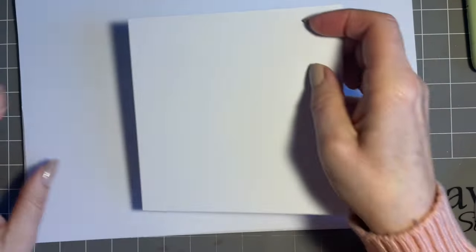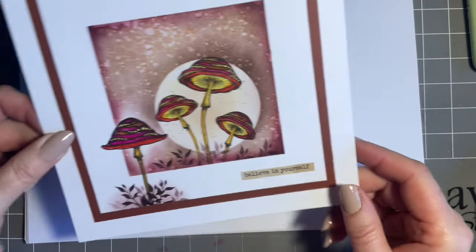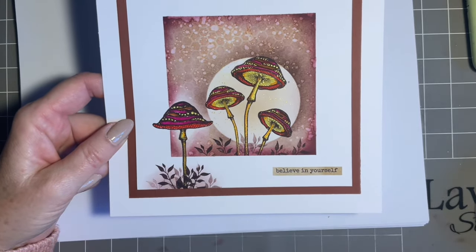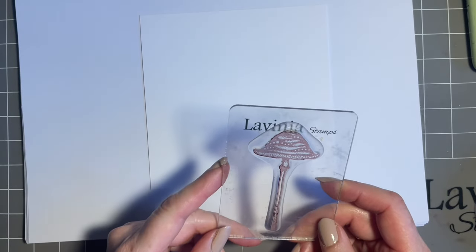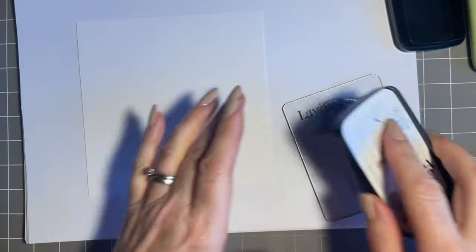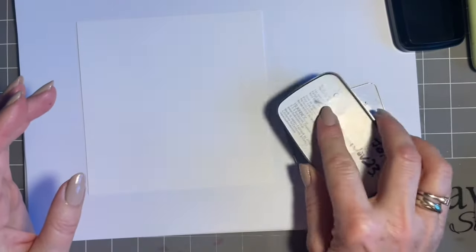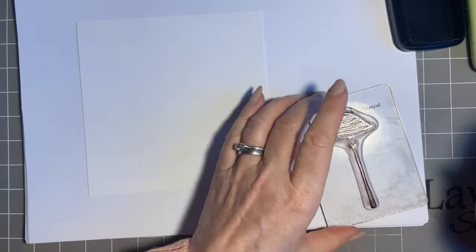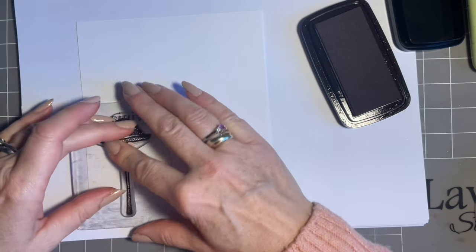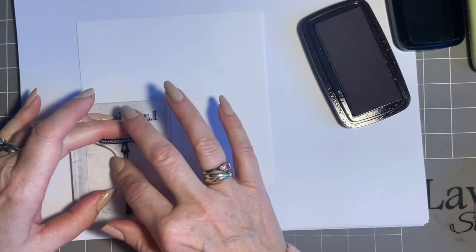This is a five and a half inch square card. The first thing I'm going to do is stamp - when we're going to mask off an area we need to stamp anything that's outside that area first. So our single beautiful snail cap mushroom is the one we'll stamp first, and I'm going to use Versafine Clare in pine cone today - I just thought we needed a nice brown. I'm going to ink that up and stamp it roughly here. These stamp absolutely beautifully.